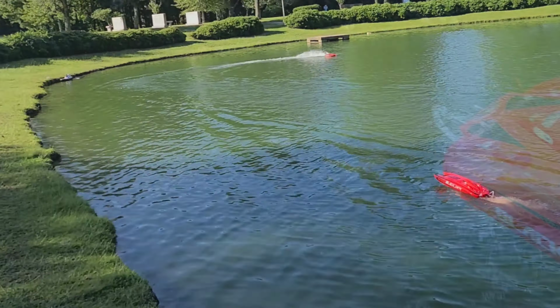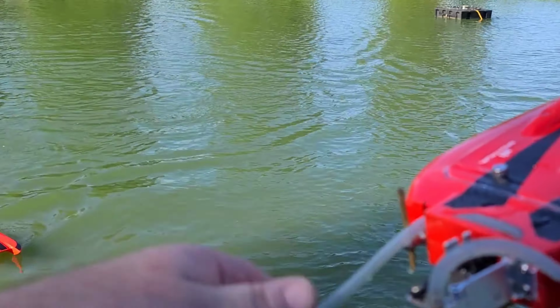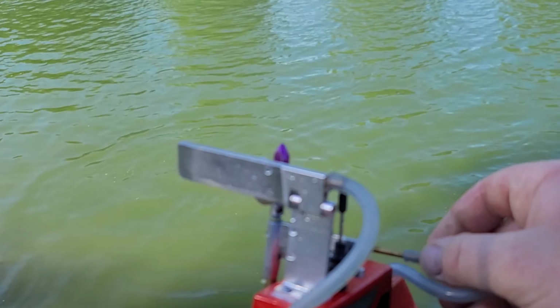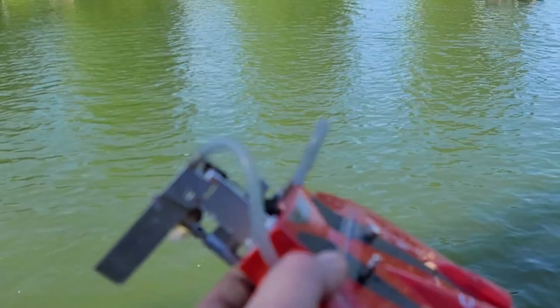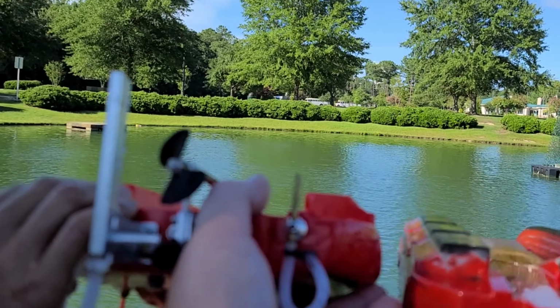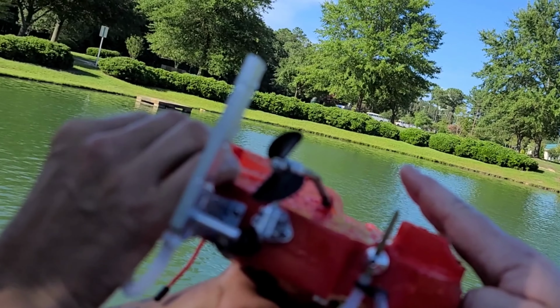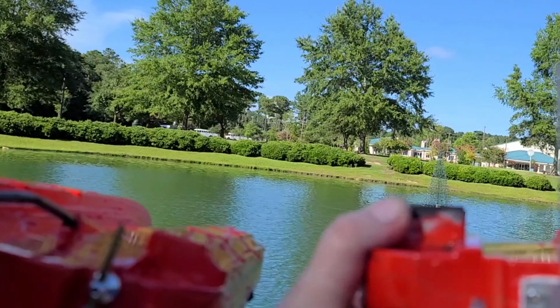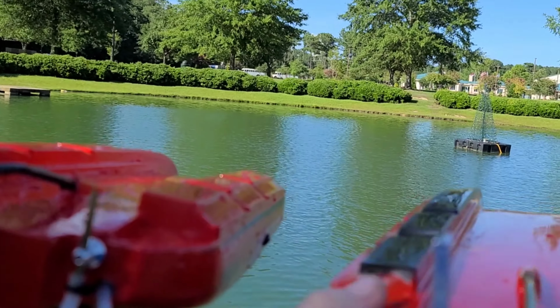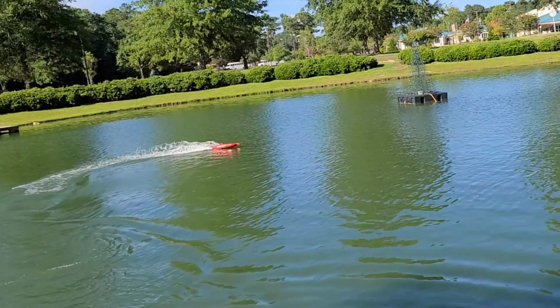Yeah! My cooling line popped off. That thing's fast, y'all. Oh! Boom! Alright. So, yeah, see, yours has a little bit of dead rise. So what I did was I took the dead rise out and I flattened them out. Yours had a little dead rise there. Yep, you can see them.